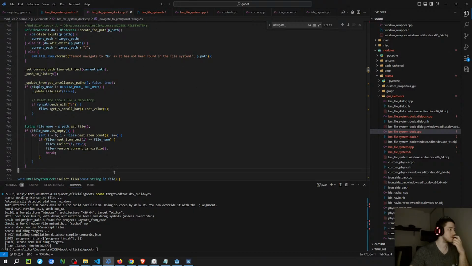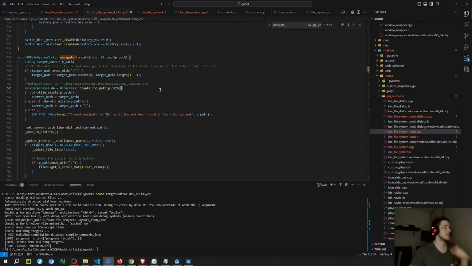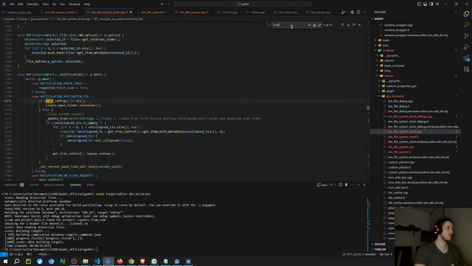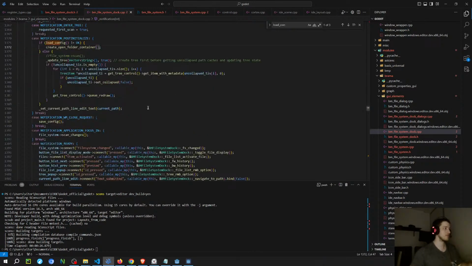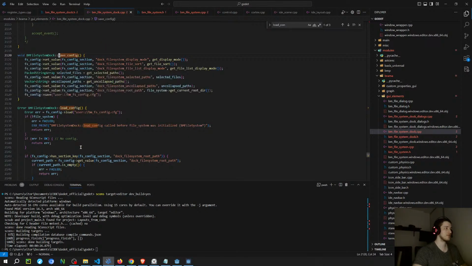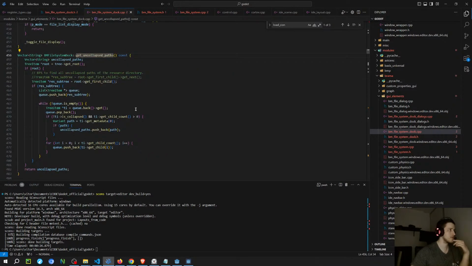So let me think. So let me see. Maybe it was this error that was making it break, but it could be... It's going to say based on this, so it's based on the function, and the function is based on the tree. So it could be because of this thing here.